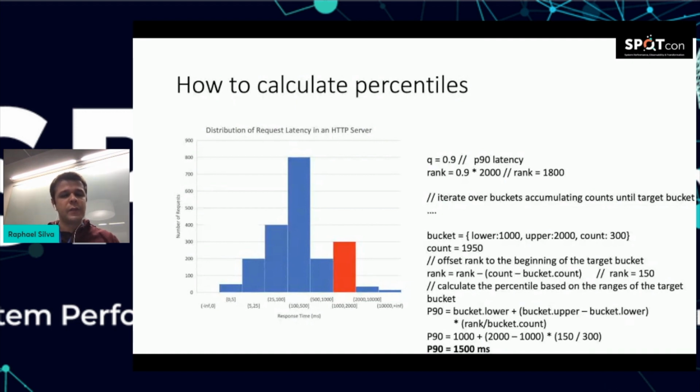The reason why these values were chosen is that they are optimized for a variety of applications, including recording latency in HTTP servers. And bucket boundaries can be changed using views. We are going to talk a little bit more about this later. And the status of this type of histogram in OpenTelemetry is stable.